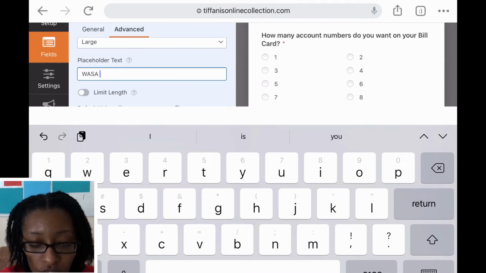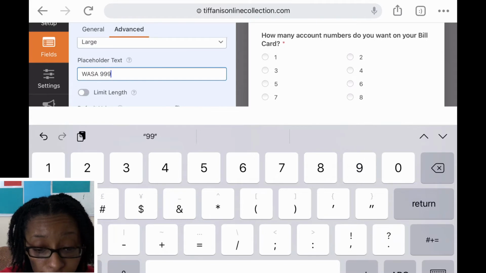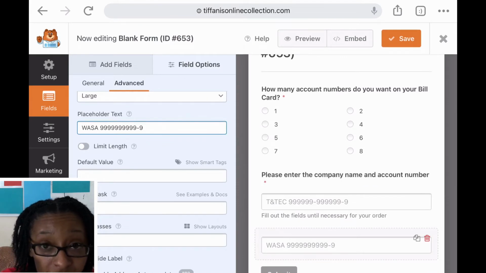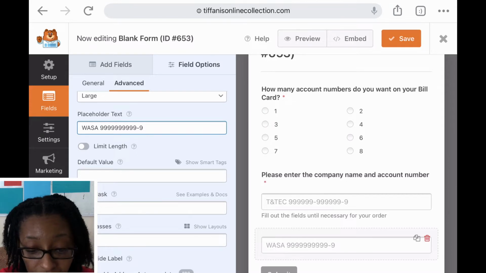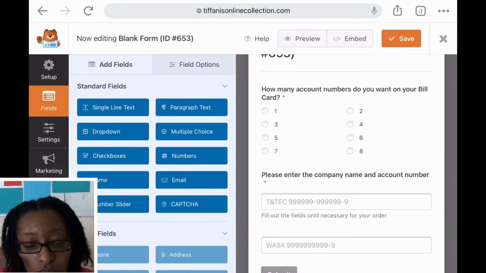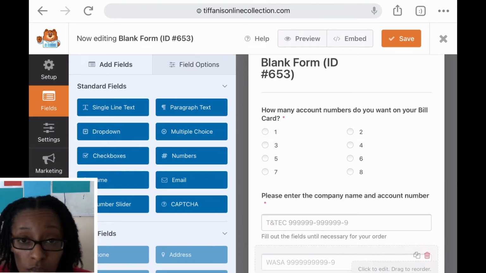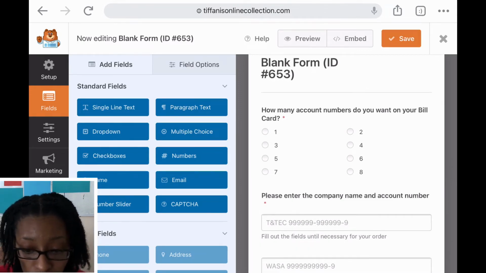So you can also put a description of your field, like a little footnote, right? And under the advanced section is where you are able to put in the placeholder text that I was referring to. You can also change the field size from small to medium or to large.